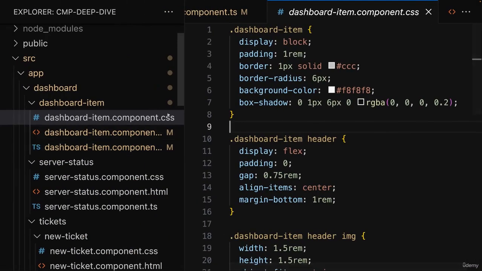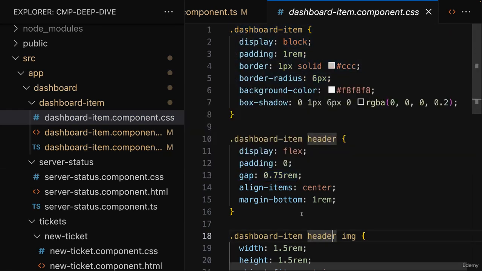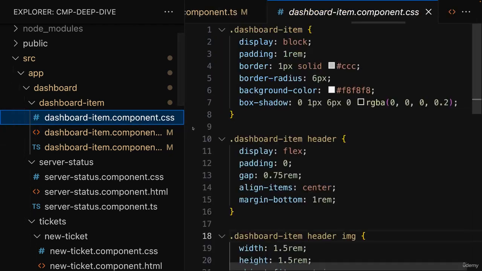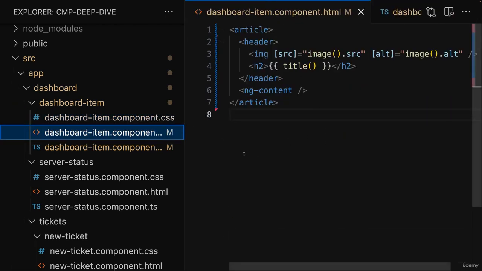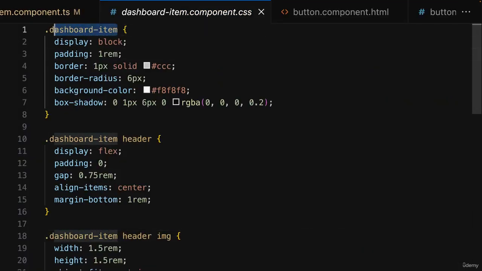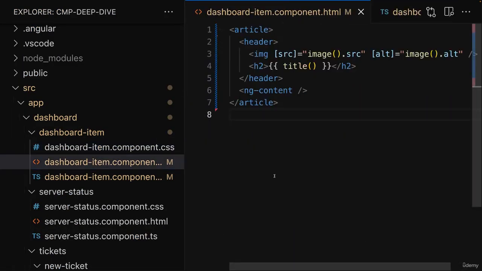Well, it is now broken because, of course, in the dashboard item CSS file, I'm still setting up styles that are scoped to this component, so that only look for matches inside of the component template. So if I'm looking for an element with a CSS class of dashboard-item on it, Angular will only look for it in this component's template.